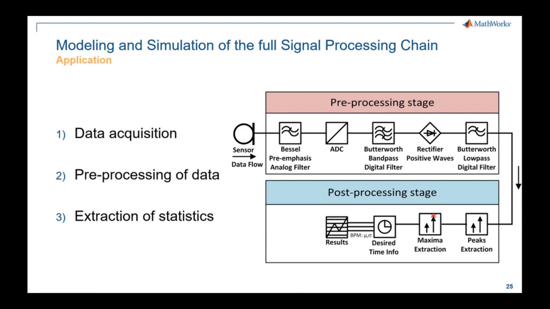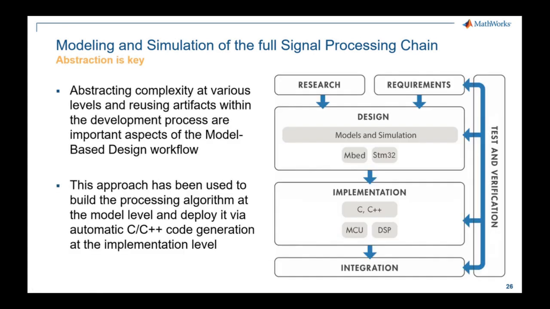So here we put a threshold to define which peaks we need to select and which ones we reject. And once this is done, we can compute the statistics of the signal and extract the values that we need, like, for example, the mean value of the beats per minute, the error on it, so the standard deviation, and so on and so forth. And then we can display the results. So that's what we are going to do right now.